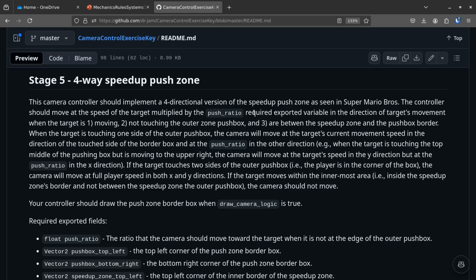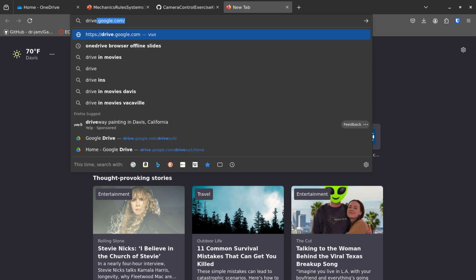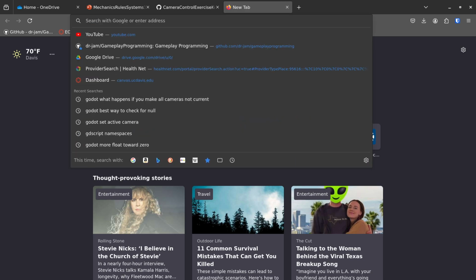In the speed up zone, you should move in the direction of player movement. So if you're in the right side of the speed up zone, your right movement component should move at push ratio speed. So this is where we're going to use ratio. Mario's was around 80%, that'd be a great place to start. So if you're in the right border, let me just pull up the illustrative diagram instead of waving around my fingers like a madman.